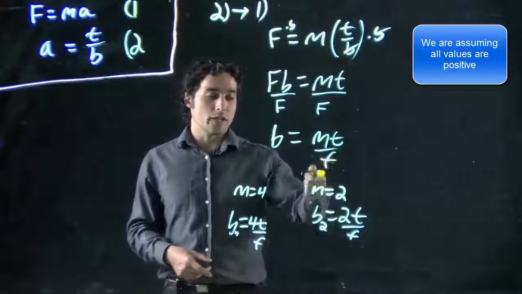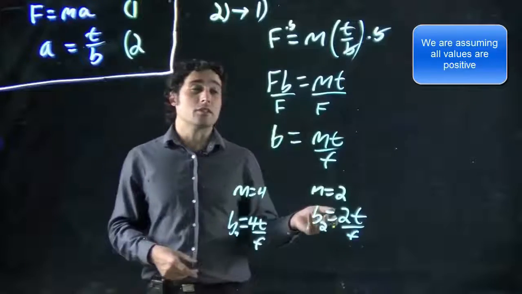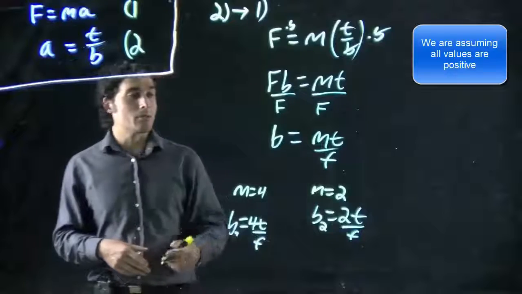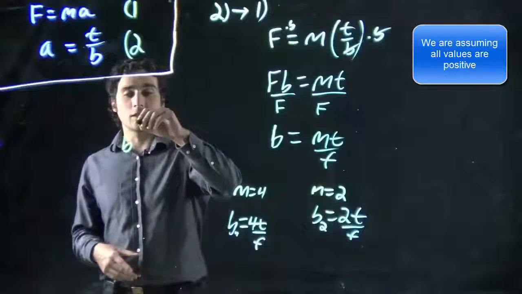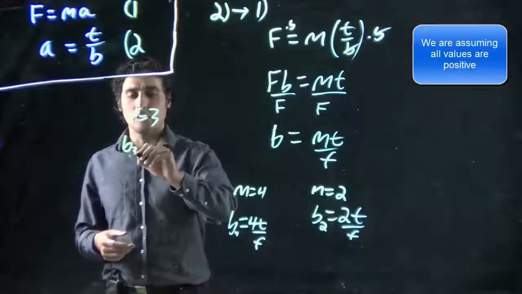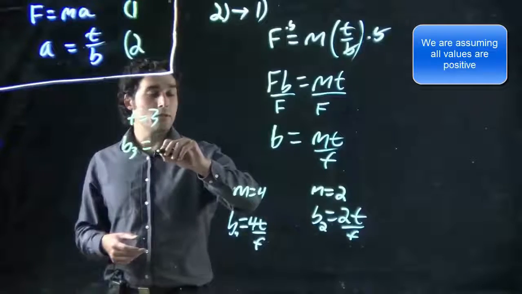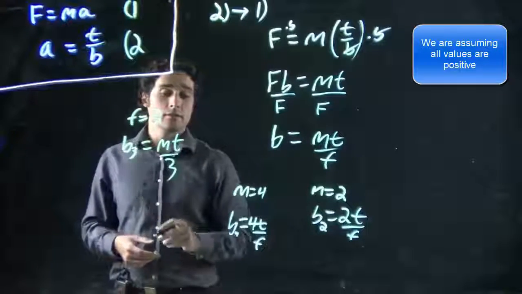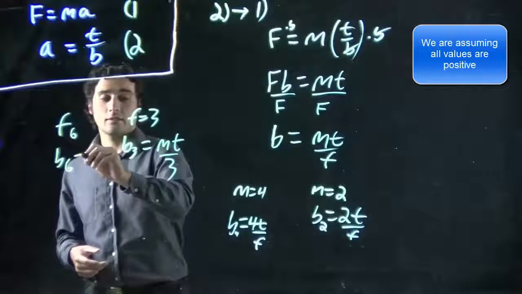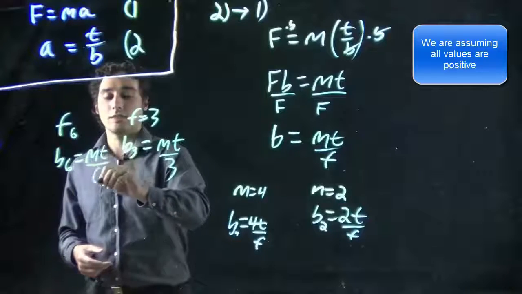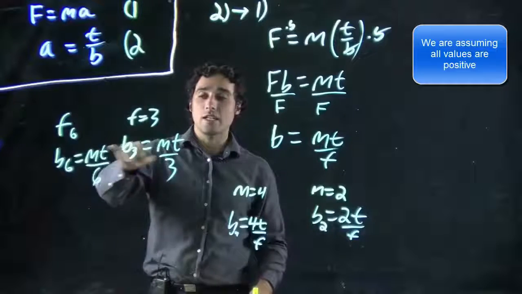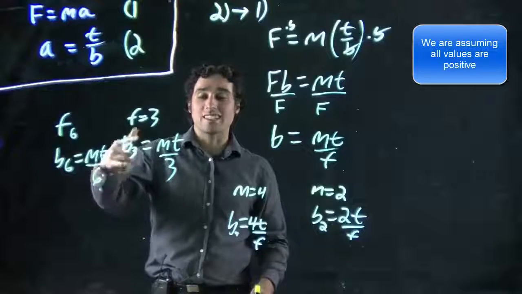What about F? We've got it on the bottom there. You can think, previous video, we saw that was inversely proportional. Or again, plug in some numbers. B, well, in this case, I'm going to say F equals three. I'm going to call this B3. So, B3 would equal MT over three. What if F was six? Well, B6 equals MT over six. It's being divided by a bigger number, meaning it's smaller. MT, if it's the same in both cases, bigger number on the bottom means it's getting smaller.